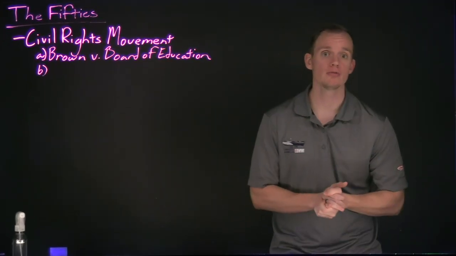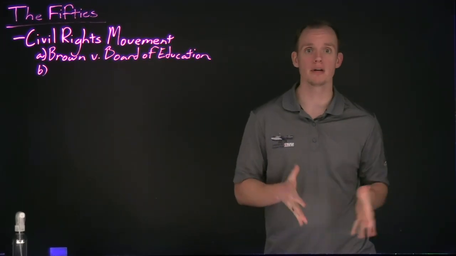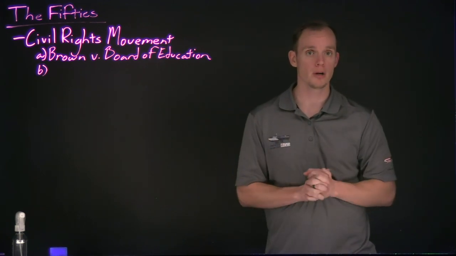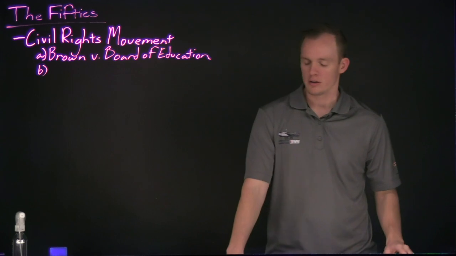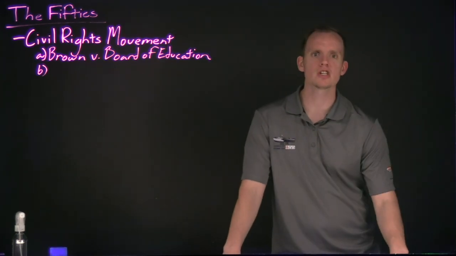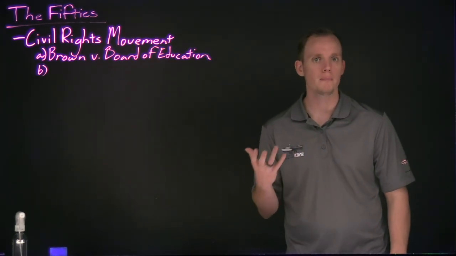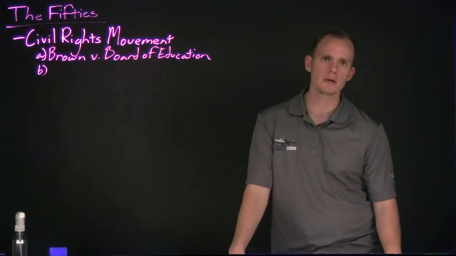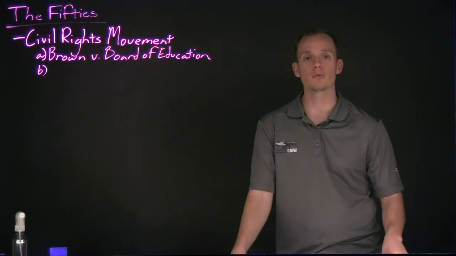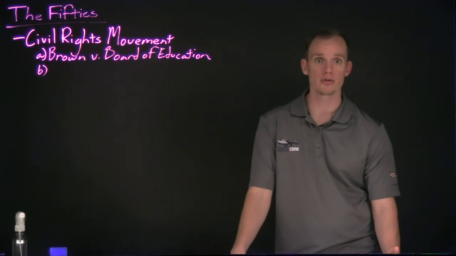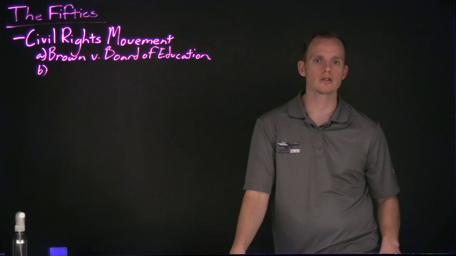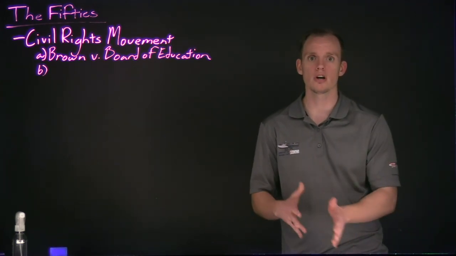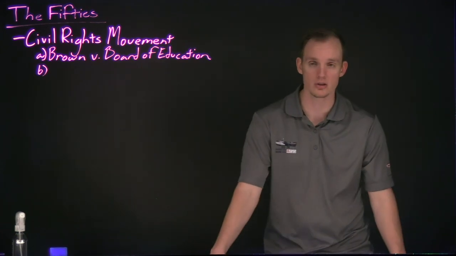Since I did bring up civil rights, let's take a look at that movement, because it does begin to develop within the 1950s and will have profound impacts on the United States moving forward. By the early 1950s, we do start to see the development of the modern civil rights movement that will begin to break down Jim Crow and eventually lead to racial equality. The civil rights movement really begins to take shape after the end of World War II, with some push for civil rights during the Truman administration. However, it's not going to be until the mid-1950s that we start to significantly see this movement pushed forth, mainly targeting segregation within the South, especially in regards to public schools as well as businesses and other institutions.